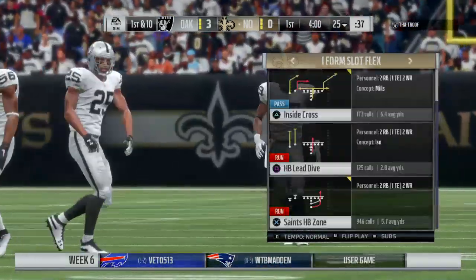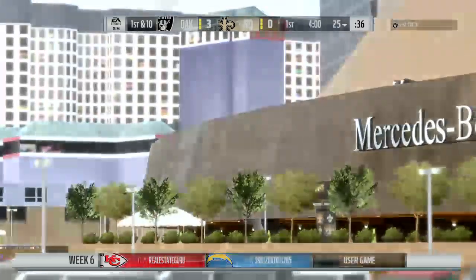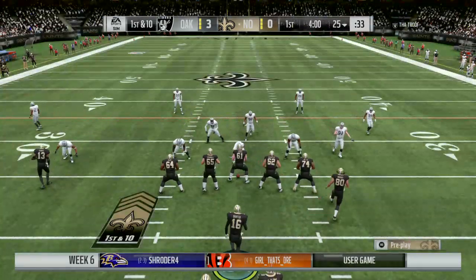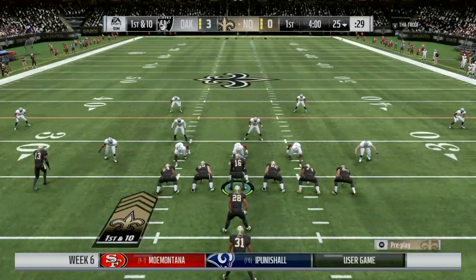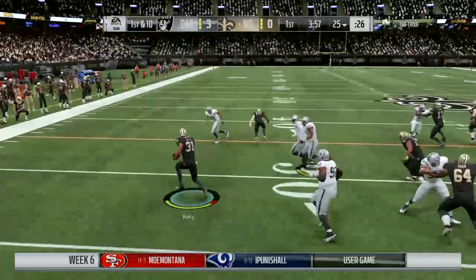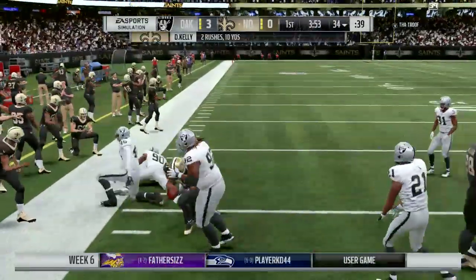Out onto the field comes New Orleans. And following the interception, just any interception, are you a little bit more cautious when you start that next drive, or no, you just throw that out the window? I think you are. I don't think that there's any way you can run back out there and go, totally didn't affect me. Let's just go ahead and be loose with the football again. You're going to take care of it, but you have to be careful about being too cautious because now you can't run any offense at all. Still want to attack. We'll see how they attack him here.